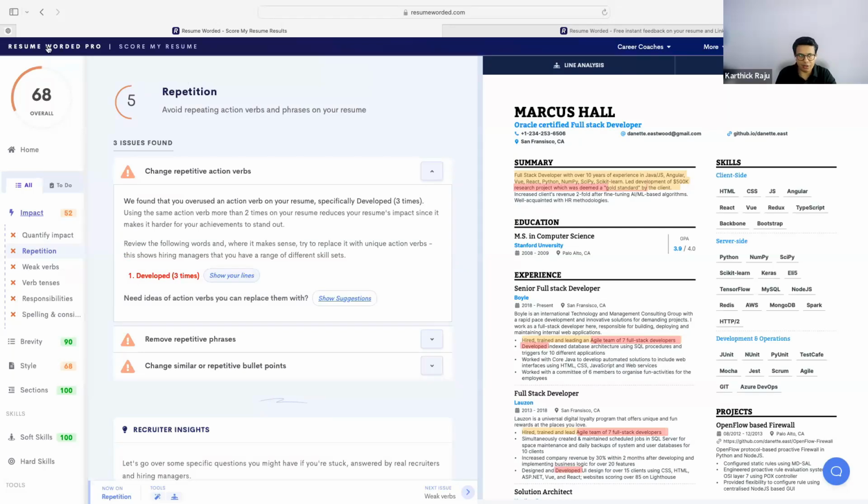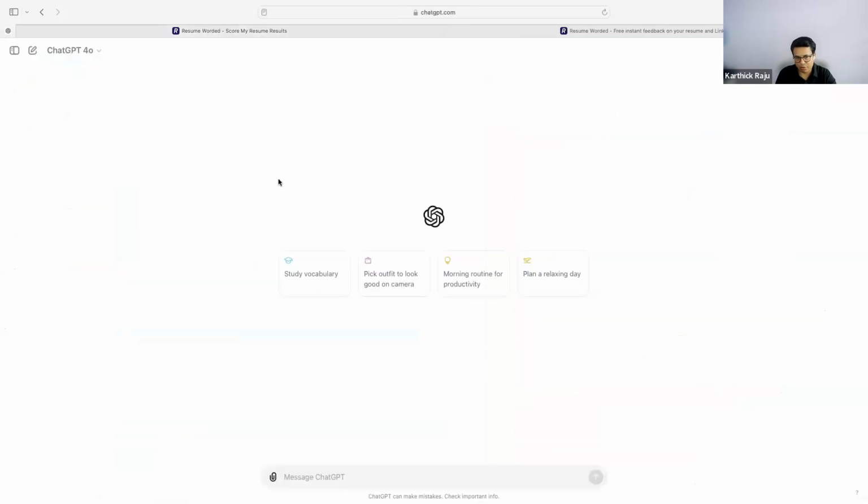Why do that when you have ChatGPT? So let's go to ChatGPT and rewrite the resume based on the feedback. I'm not going to go deep into prompting, but I hope you know the basics.